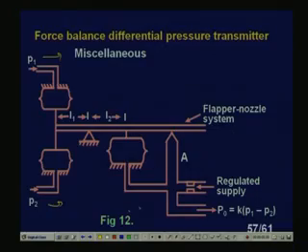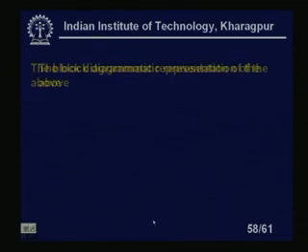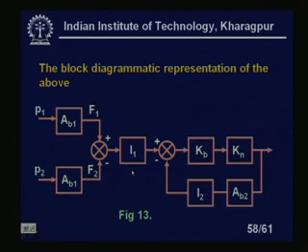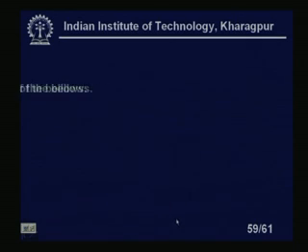So, we can use a totally pneumatic system. You see there is another feedback bellows we have used, please note this is a feedback bellows. If I draw the block diagram, it looks like this. So, all the significance is in P1 and P2, the two pressures from upstream and downstream coming here, which are combined. So, we are giving the relation like this.